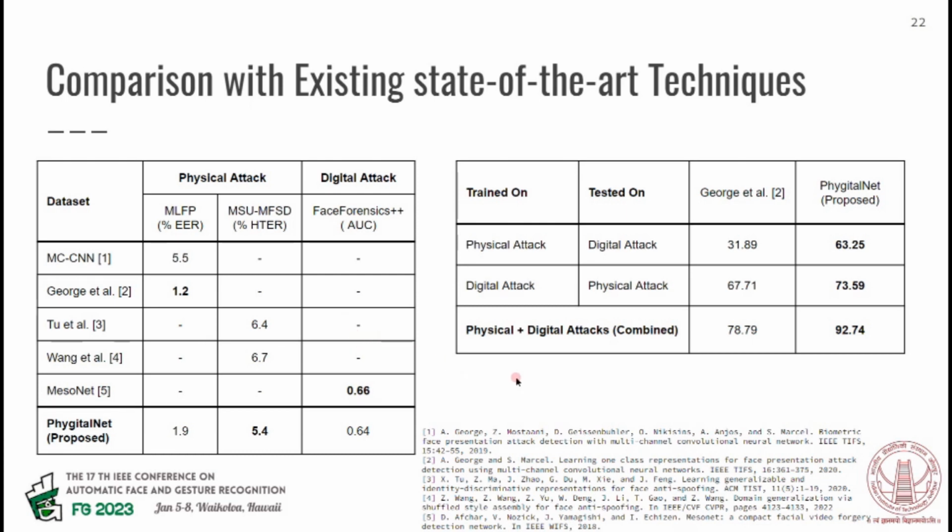On the table on the right, we design a protocol for zero-day attack where we train our model on physical attack and then test on the digital attack, and also in the second experiment we perform the vice versa. And we also noticed that consistently we achieve better performance than the existing state-of-the-art technique. And when we also test our model on the combination of physical and digital attack, we perform significantly better.